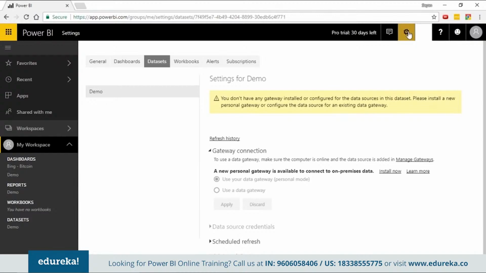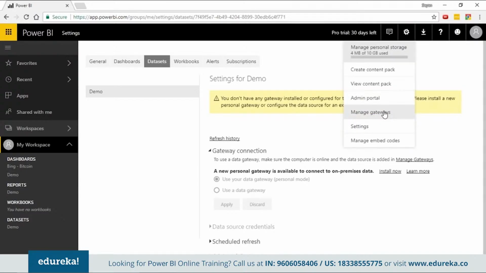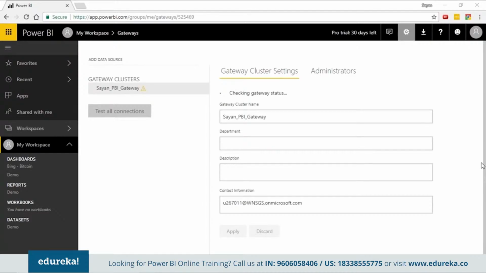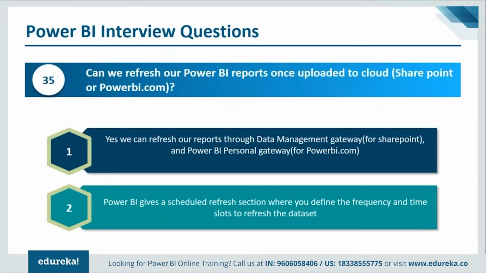And you can actually download your gateway from here to configure it further. And you can also go to the Manage Gateways tab to basically go and manage your gateways. So if you already have a gateway installed and you want to go back and set your gateway specifically, this is one other place where you can go back and check your gateway. Everything's working fine there. Okay, so it's important that you mention a couple of these things, that obviously, yes, you can refresh. There is something called schedule refresh, and also mention about gateways. Gateways are the interface between the cloud and the on-premise world. Gateways are what allows you to transfer your data from on-premise sources to your Azure cloud, where your cloud server, that's the Power BI service, is hosted.